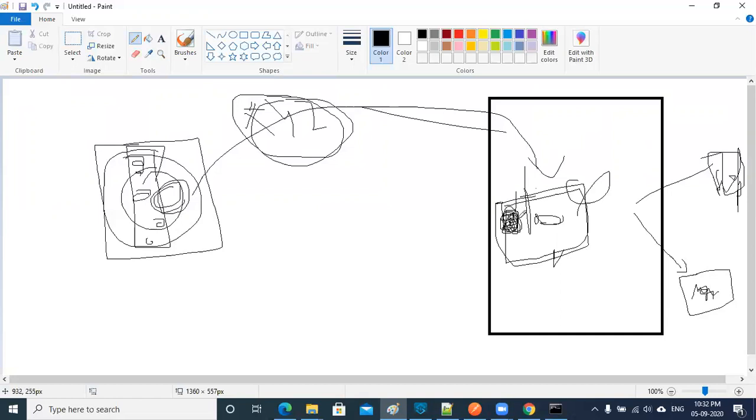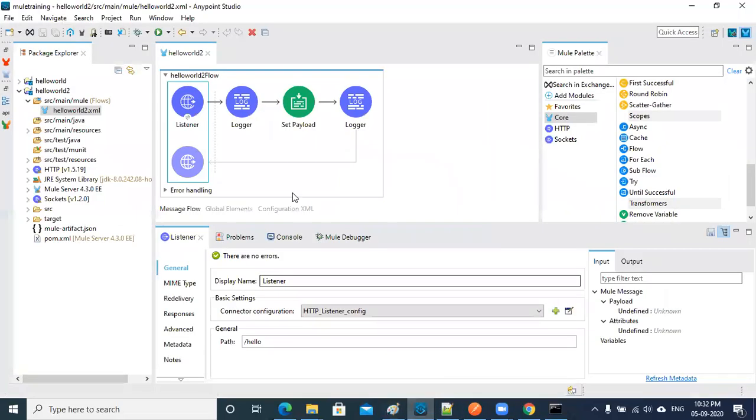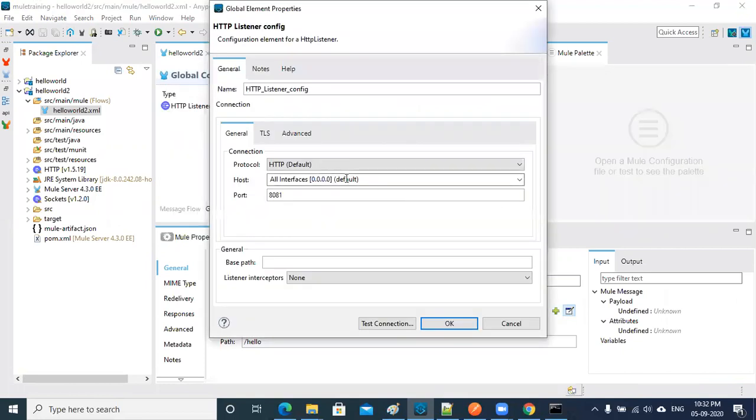And I think in the previous session I explained how this flow works. You will have a URL and port, and then your request comes to the port, and then it goes to your application and then the flow, and that is how the entire thing works. If you look into the previous session, you will understand this part as well. So this is my listener component. If you see here, this is how we configure it.